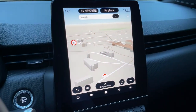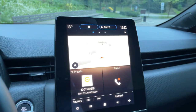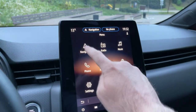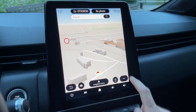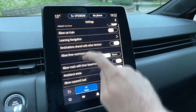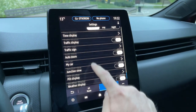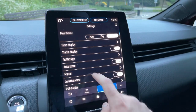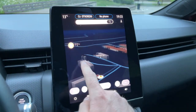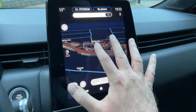Now it's time to check out the infotainment system. This is the 9.2-inch screen. Press the home button and you go to the main menu — for example, going to navigation shows this beautiful 3D building shape I mentioned. You can go to settings, adjust routes and stuff like that. For the map you can also adjust — for example we can put the night mode on, which actually looks better. It's pretty responsive — I'm actually surprised at how nice it looks.